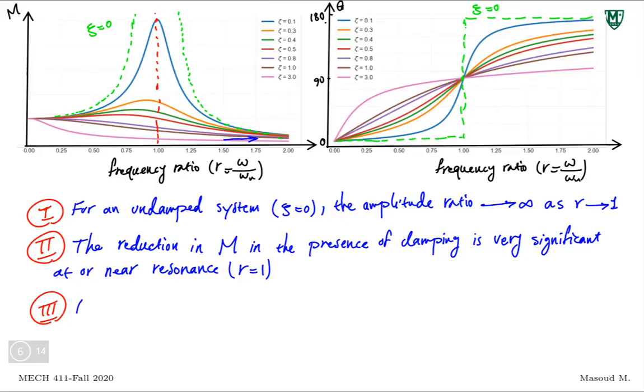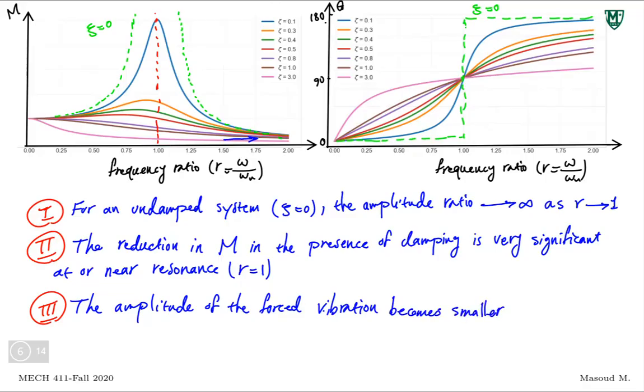So let me phrase it this way. The amplitude of the forced response or the forced vibration, and we just take the steady state response as the response of the system under forced vibration, since we can again safely ignore in most cases the transient response, becomes smaller with increasing values of forcing frequency or excitation frequency.